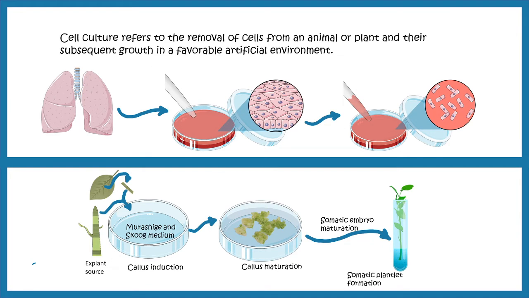In this video we'll talk about cell culture. Cell culture refers to removal of a cell from an animal or plant and subsequently culturing it in a favorable artificial growth situation. For example, a lung epithelial cell can be taken out of the organ and kept in culture, or a meristem or portion of a leaf can be cultured in artificial media to grow an intact plant. For both plant and animal cells, they can be cultured in vitro, outside of the organ — that is known as cell culture.